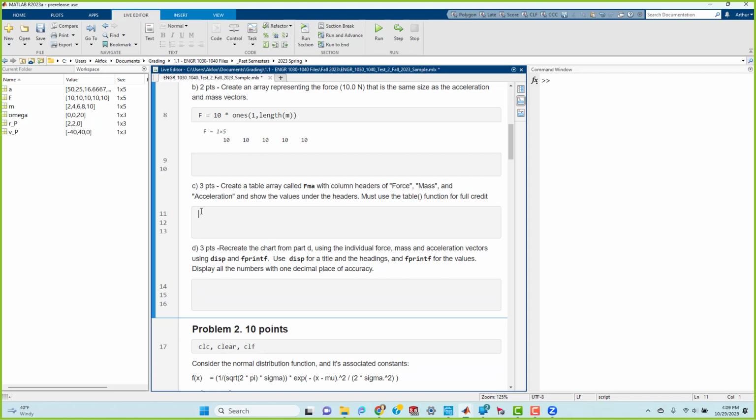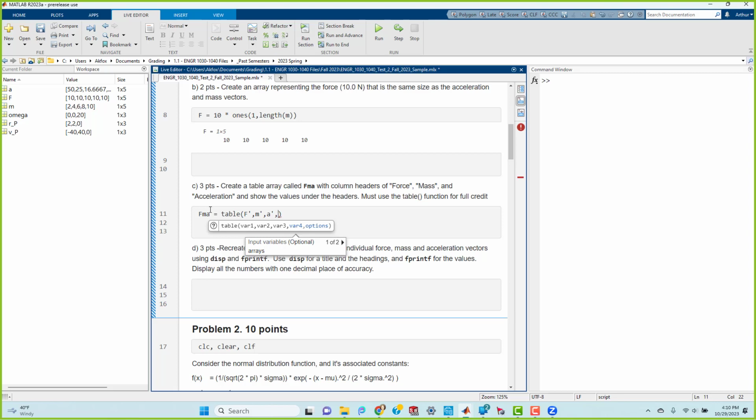Create a table array called FMA with the column headers of force, mass, and acceleration and show the values under the headers. Must use the table function for full credit. So we're going to have a table array called FMA that says table, and then we put in our force, and it has to be transposed because it's a row vector. Then mass transposed and our acceleration transposed.